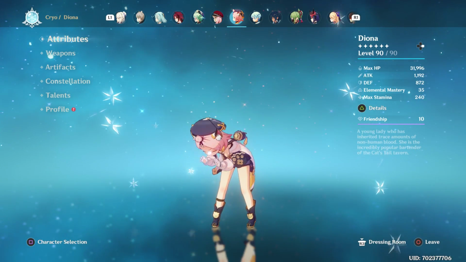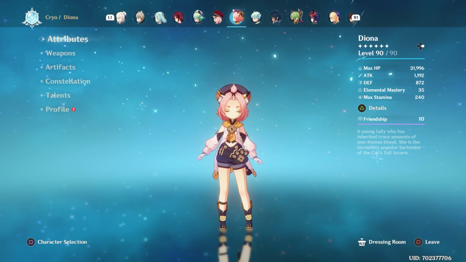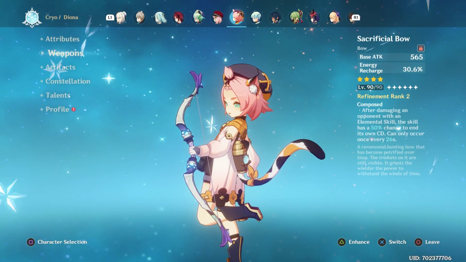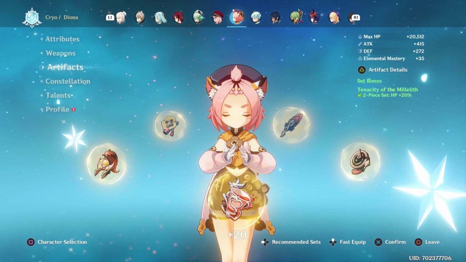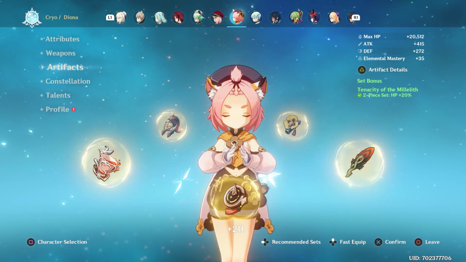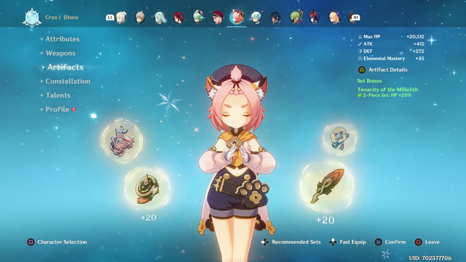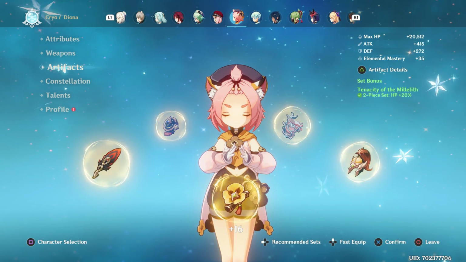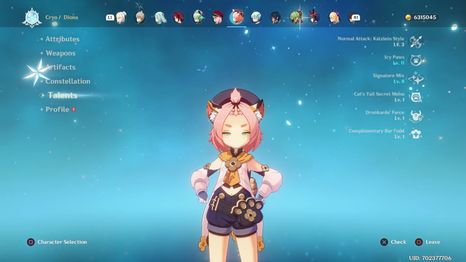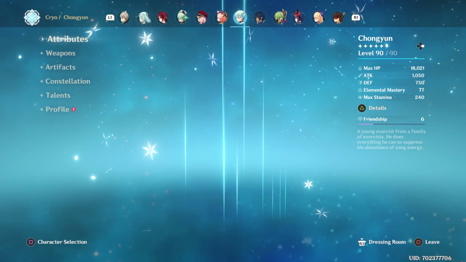Diona. I don't use Diona. I used to use Diona in the beginning, but not right now. Not after I've gained more characters. So right now she's got Sacrificial Bow. Well, she did have a 4-piece Tenacity. I don't know why this feather's here. I might have to do something with Diona. She's had a lot of things pulled away from her. C6, and those are the talents. So yeah, a little bit of work to do on Diona.